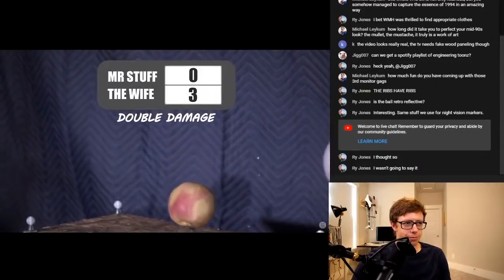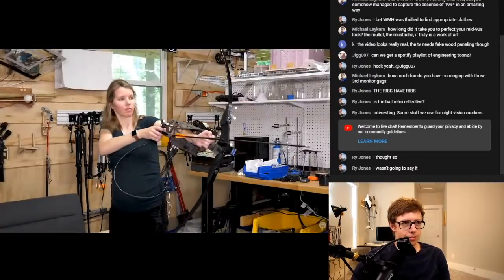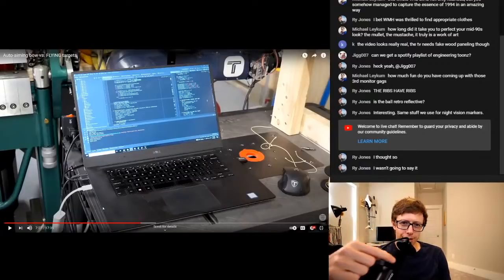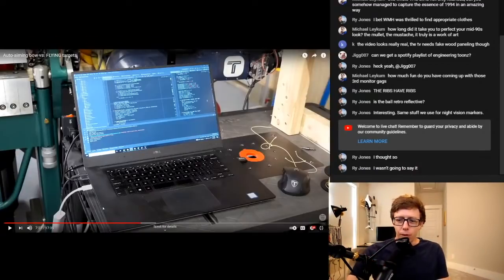There's obviously some room for improvement here. Grip error — check hand. I was really disappointed; I was hoping she'd really get clunked right in the face. Actually, the reason she said 'ouch' wasn't from punching herself in the neck. She was holding the grip with her finger directly behind the servo horn, and there's a piece of music wire that connects the release to the servo — that stabbed her directly in the finger. It was really sharp from cutting it with the diagonal cutter, so it just went straight into her finger like a knife. Kind of a double whammy.